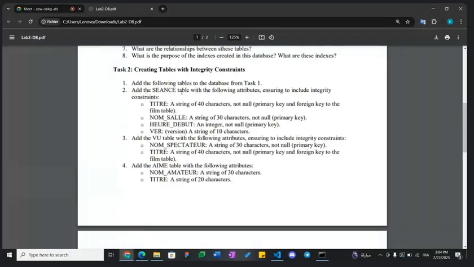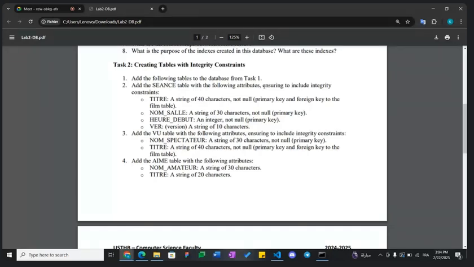Here, add the table séance with the following attributes, ensuring to include integrated constraints. Okay, so we have the attribute titre, which is a primary key and a foreign key. We have non-sal, hors début, and version.